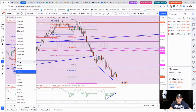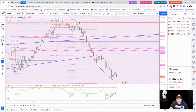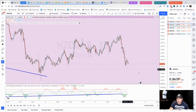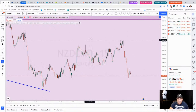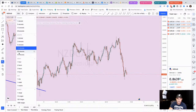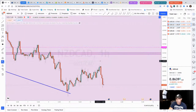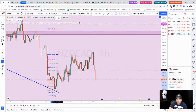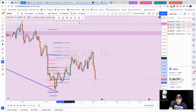Now, if I go down to, I believe, the 15-minute time frame on this chart, this is what I was looking for earlier on when I said, oh crap, I've got the wrong chart open. Okay, so this is what I'm looking for right here. I did see we had a swing high low right here. And in fact, I think it's actually better on the 1 hour. Look at this. All right, so here is the swing high low right here. Now, we did come to the 1.618 right here, so I went ahead and drew in a low to high right here.